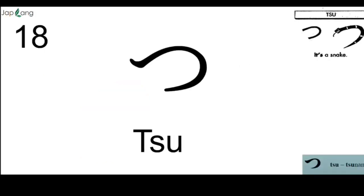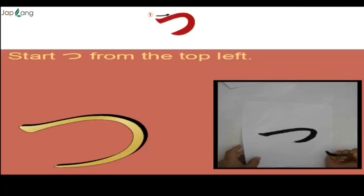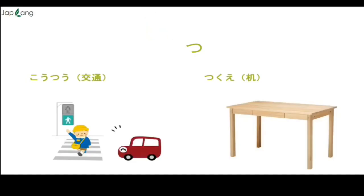That's tsu. Again, you have to be careful here. It's not tu, it's tsu, T-S-U. Tsu, right? You have to put your tongue on the back of the teeth. Alright, that's tsu. You can relate it with the picture. You can see it's a snake. Tsu as in tsunami. This is only one stroke. We have tsu in tsuro, that's passage, or tsukue, that's table or desk.